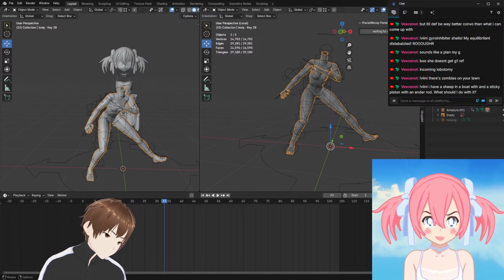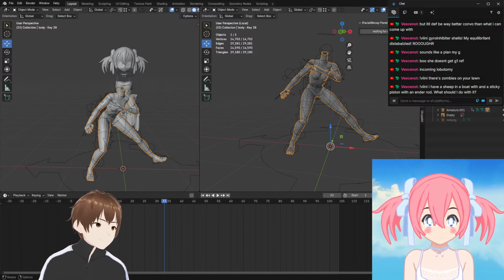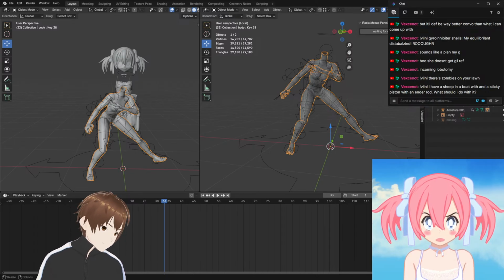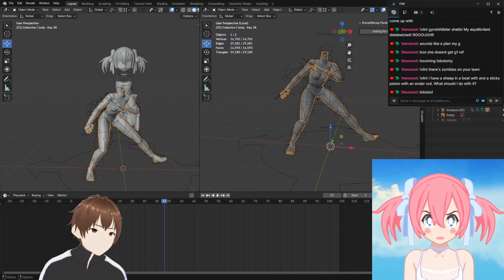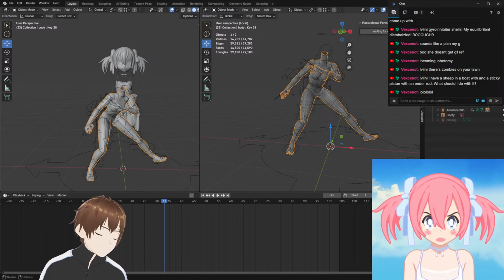But if I had to make something magnificent with those, you should use the sticky piston to launch the sheep in the boat directly into a giant, swirling portal conjured by the ender rod. It would be a journey through a shimmering, iridescent dimension filled with floating, sparkling crystals. Just don't expect Mana Tardes to draw anything that isn't absolutely drenched in magical effects and intricate details, even if it involves a sheep and a boat. Make it grand, Vexenot. Make it elaborate.